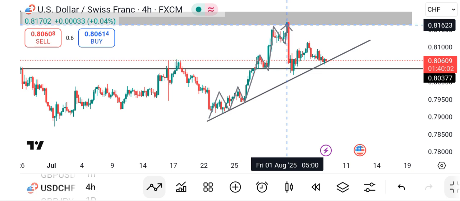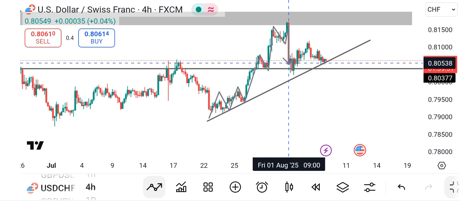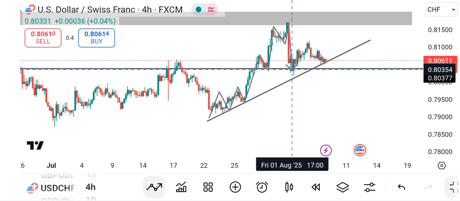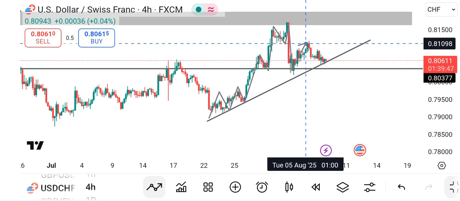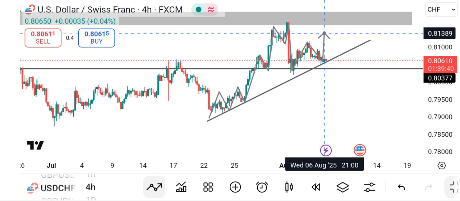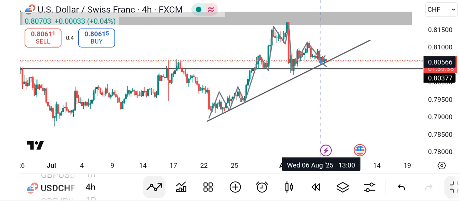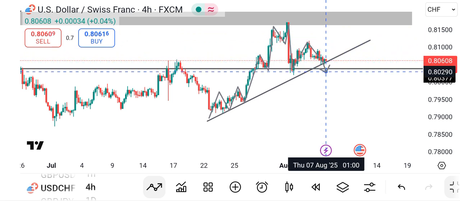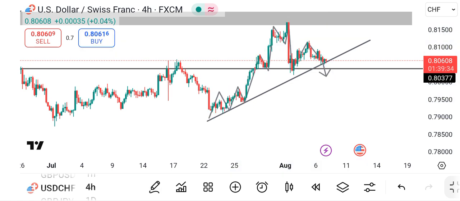But I didn't take it. I was in a GJ trade. That is why I didn't enter. And because it moved with speed, and as of last week there was a lot of uncertainty. So now the market started coming down again. Look at what it did here again. It moved up again, and you know that the structure has now changed. Assuming it wanted to continue going up, it would have just made something like this, but there was no strength again, confirming that this trend is now over. So if you see anything like this, a close of the 4 hour, this is time for you to go short.